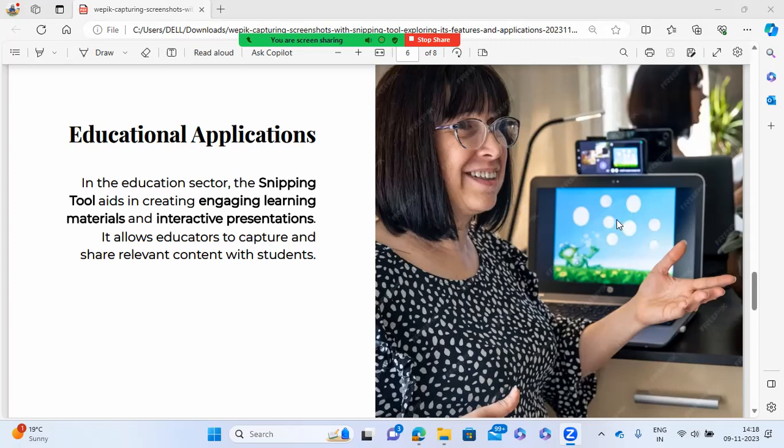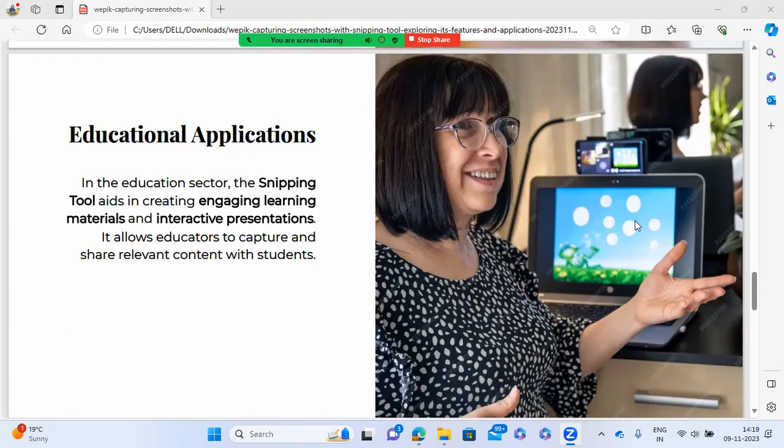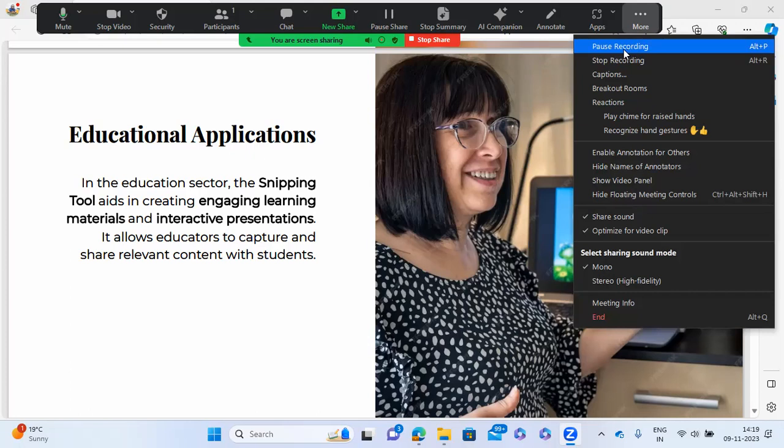Even for videos, that is something very good. For example, when we are playing videos, a lot of time was wasted in editing, because in between, inappropriate ads may come in, or there may be scenes we don't want to show to the students because they are not age appropriate. So we can actually delete those portions. Long, cumbersome editing procedures are not required when we are using the snipping tool. You are going to find this very useful.